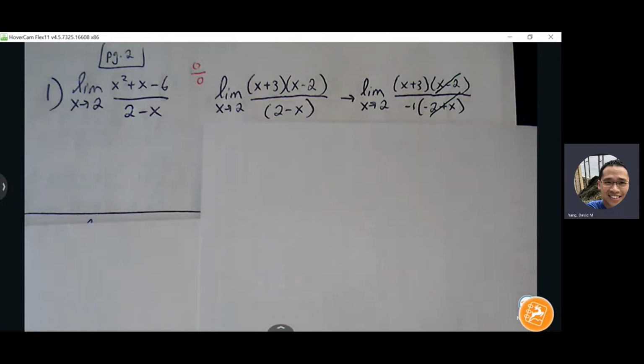But as long as we can factor a -1 out, the signs will change inside the parentheses and we're able to get a match and we can remove the cause of that 0/0. Okay, we don't want to leave our answer like this, right? We're trying to get down to a number, so reevaluate, and what do we get?